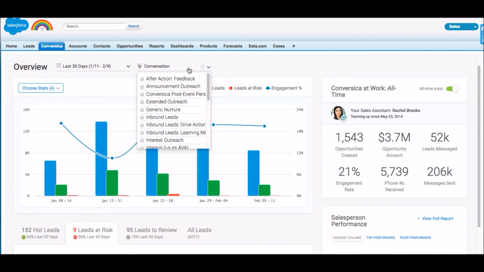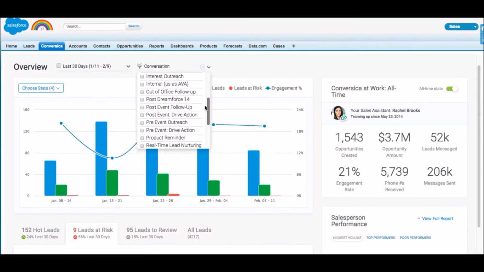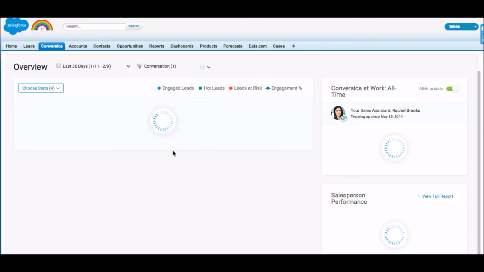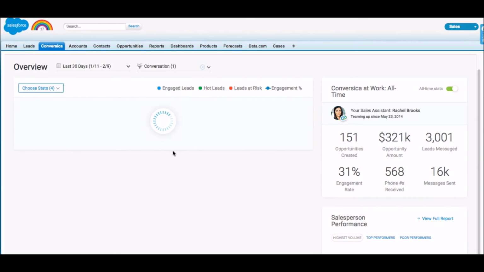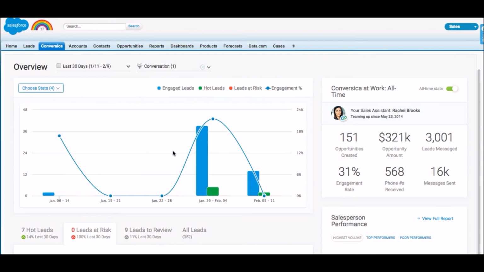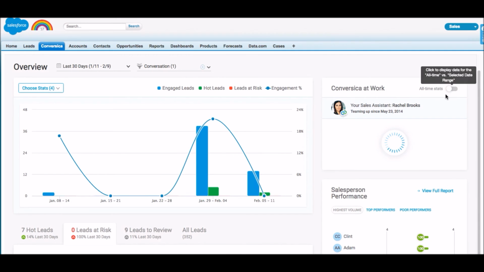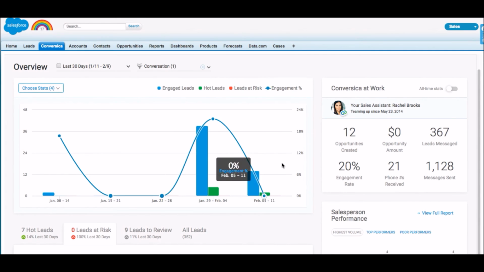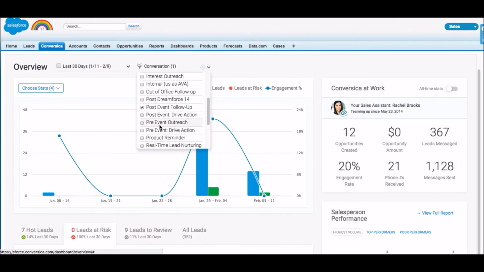You can also select the specific conversations that you're working with. So I want to look at all my leads that have done post-event follow-up, so those individuals who have done trade shows. I can do that over the last 30 days. And by selecting that, I will then automatically, dynamically recreate the graph. As you can see here, my numbers have changed on the right-hand side when it comes to Rachel's all-time statistics on that conversation. But we're looking at the last 30 days, so I want to see what her current rate is right now. She's only identified about 12 opportunities, but no one's actually put their data set in. So you can see here some small engagement post-event that has occurred. You can do the same thing for any of these different types of conversations.